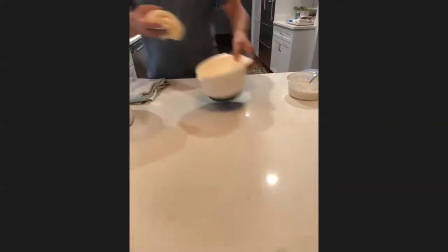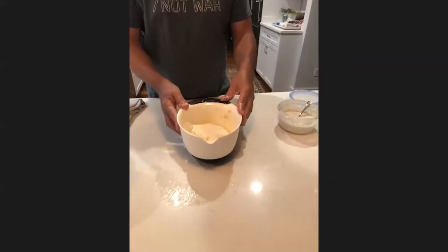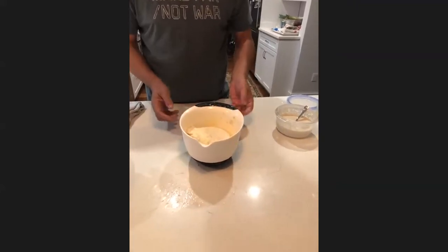Just going to shape it up a little bit, and I will put it back in the bowl. And I would do this once an hour for 3 or 4 hours, depending on how the dough feels.